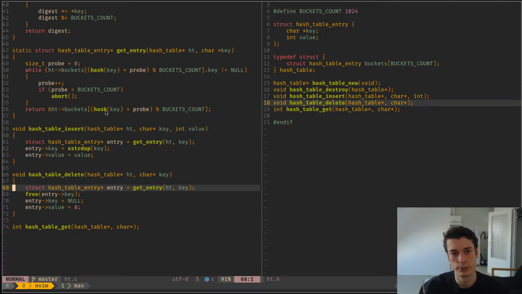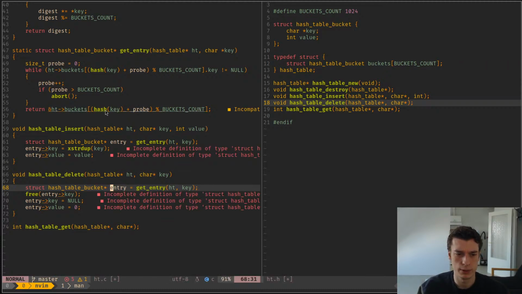And so it will get entry. Okay, yeah. Actually, I should maybe call those bucket instead of entry. Can I do this? Bucket. Yes. Bucket.